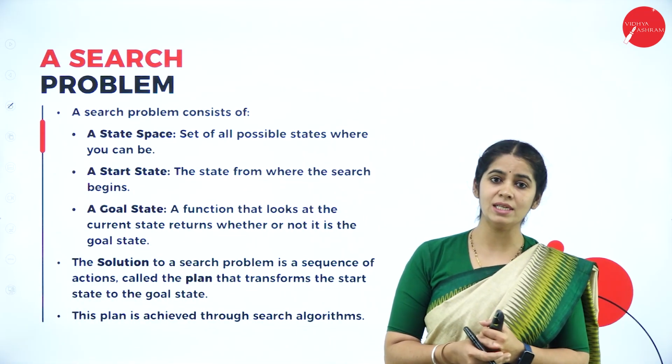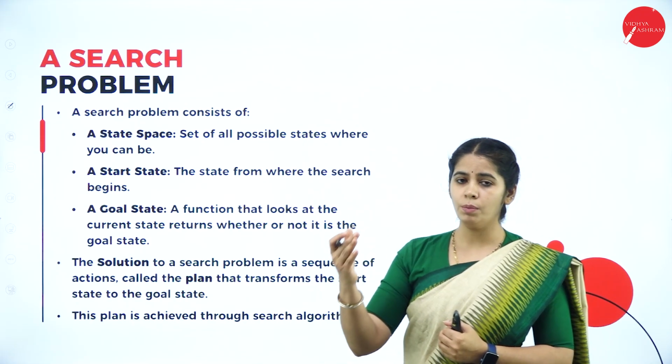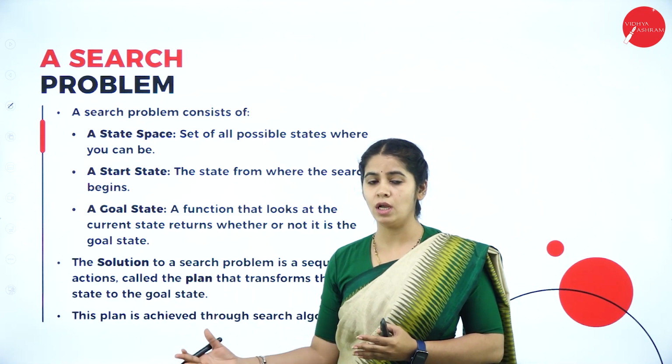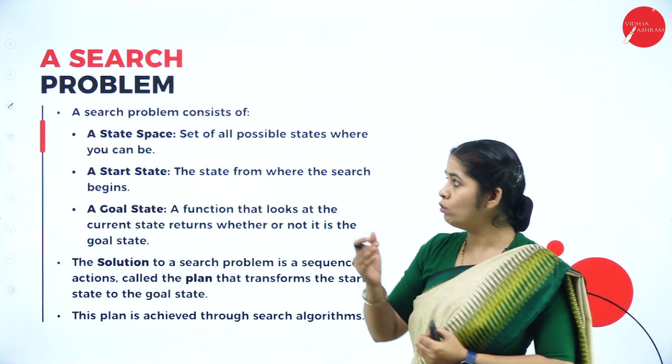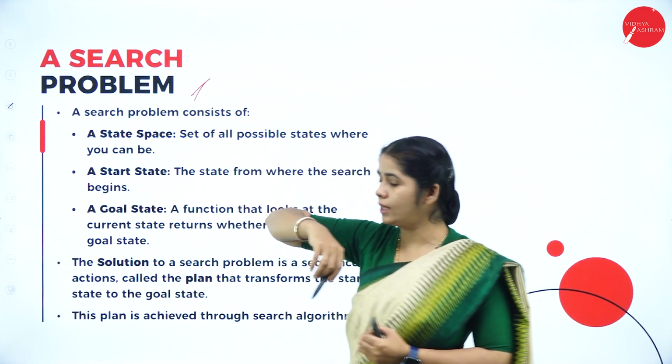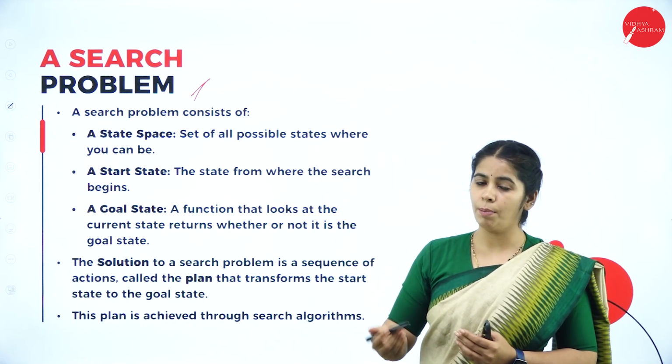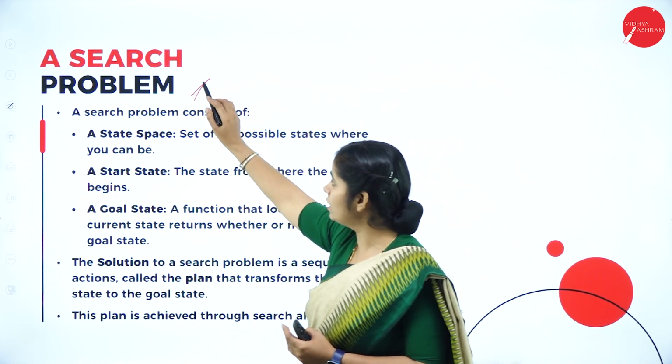Search problem. What is a search problem? Whatever problem we are defining and whatever solution we are getting, how are we getting the solution? We are getting the solution using some search algorithm. We'll discuss the different types of search algorithm. First, let us see what a search problem is.